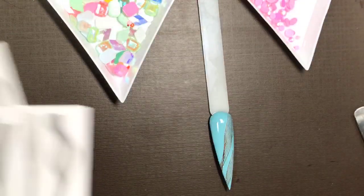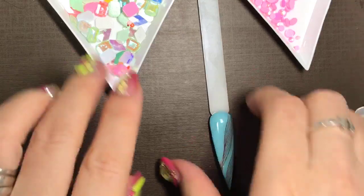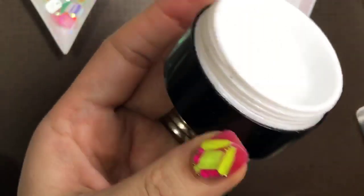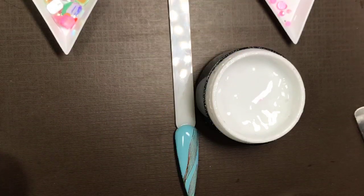to do a theme of spring, so I want to use something that's a little bit different. So I got this one. Great. So next I am going to use condensed wool gel, because I am going to use some crystal placement. My condensed wool gel lasts so long, I used almost all to the end of it.